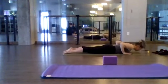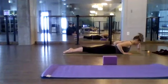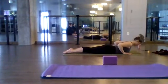Inhale, baby cobra. Lift your chest. Find your breath, glue your legs together. Maybe you float your hands here. Find that activation in your back. One more breath in. Exhale through a tabletop.